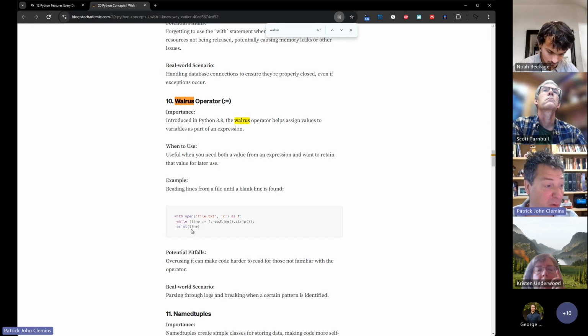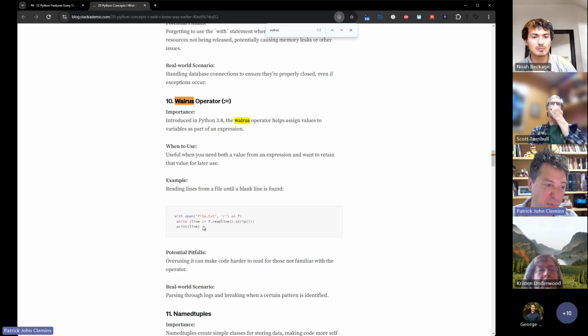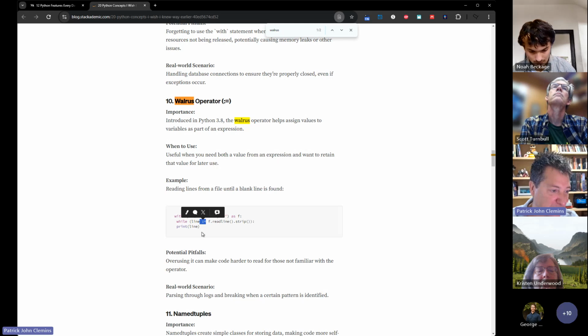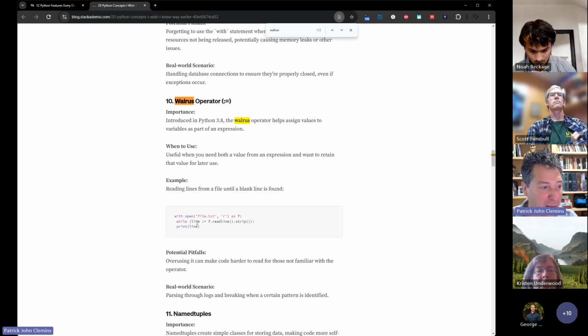So my first line of code inside the while loop or inside the if statement is, line equals read line strip, but here with the walrus operator, you can not only do the comparison, the equals, and the assignment in one single step. So folks that are used to C where you do this all the time, this is how you do it in Python with that walrus guy. And I had no idea that existed. This is super popular in some older programming languages if you're familiar with those. And this is the way to do it in Python. So I thought, oh, that's really cool.